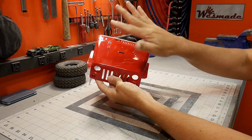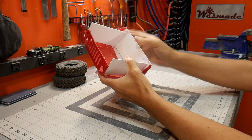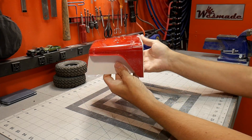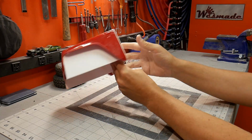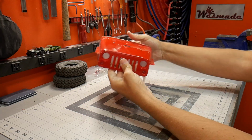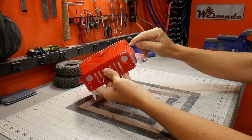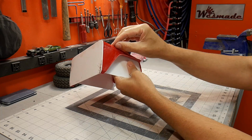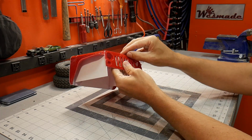What I've done so far is cut the front end off, as you can see. I've filled in a few pieces here and there with styrene, trying to build in the structure. This will actually be the front of the trailer. A lot of this will get cut down, but I'm just getting a general shape to start with. I also took a razor blade and cut down along where the hood will open, all the way around. I didn't cut all the way through, but it's really close.